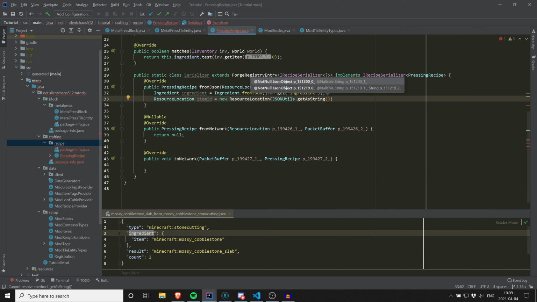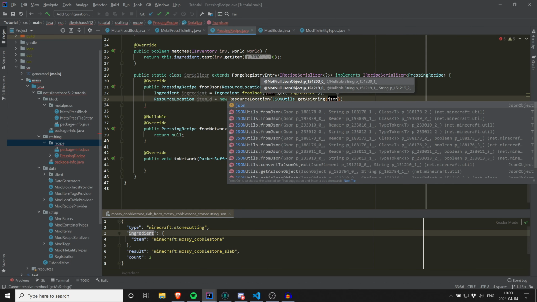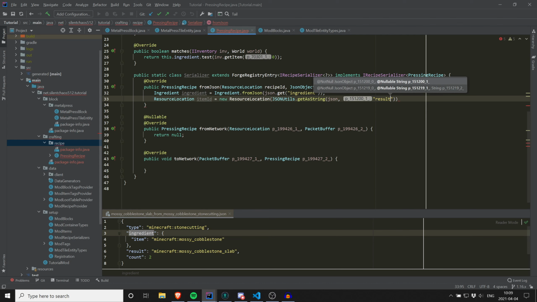Okay, so there's two versions of this. Both start with the JSON object that we're trying to get something from. Then we give it the member name, which is result. The third parameter is a default value, so if that is not in the JSON, it'll give you the default. If you use this one, it'll throw an exception if it's not present. Since our recipe kind of needs a result, we're just going to let it throw an exception.